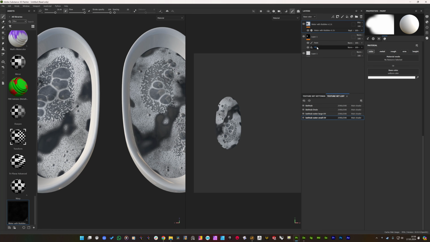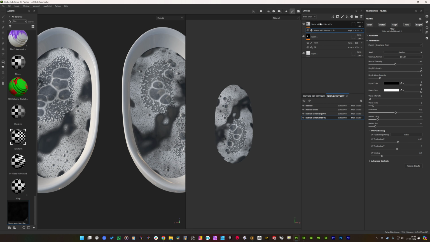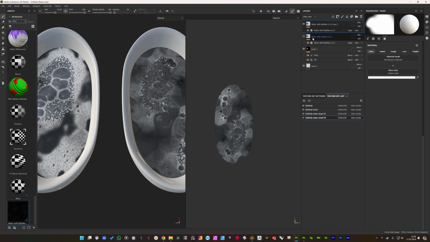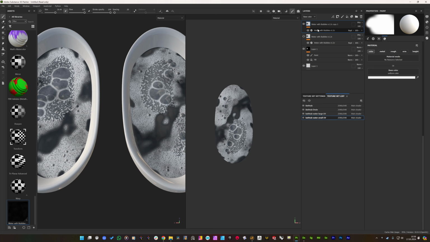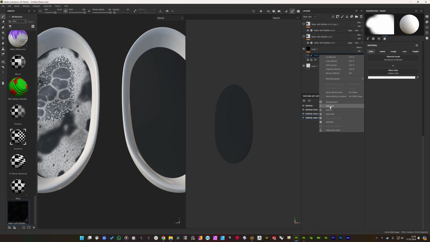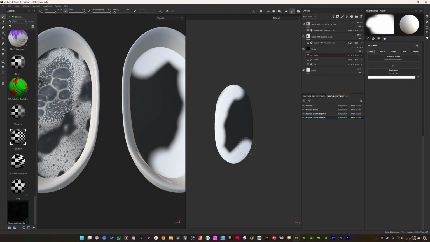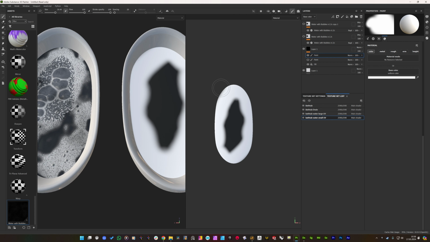I am creating a copy of this, disabling the previous one, and I'm going to paint again. Let's disable this and paint a new mask. This time I will paint the frame and leave the center clean.